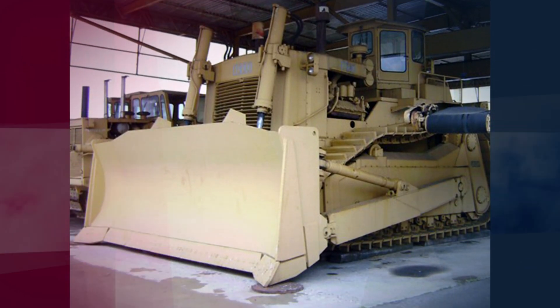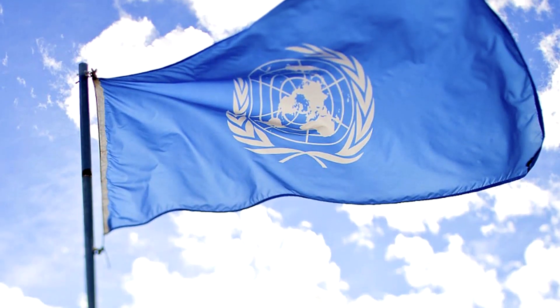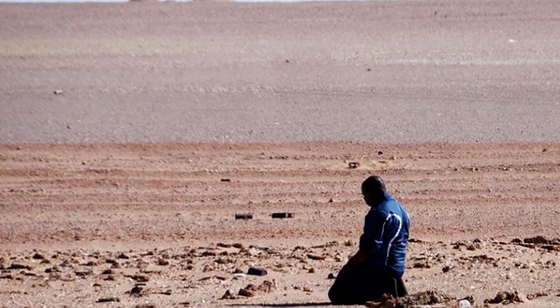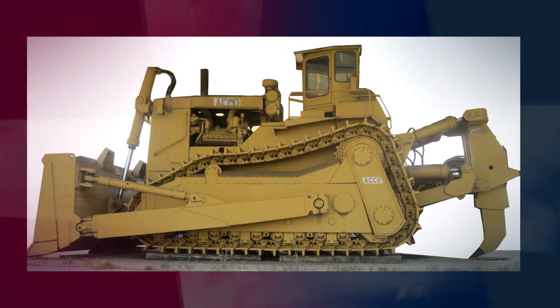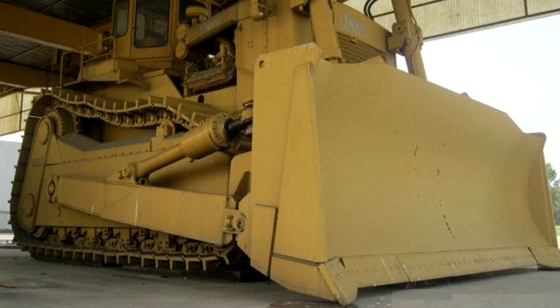This beast never made it to Libya. At the time, their president was Colonel Gaddafi, so the UN saw to it that trade embargoes were implemented in Libya, and the machine went into storage. There it stayed for 30 years, but it is now being stored at a garden facility with the intention of displaying it one day.